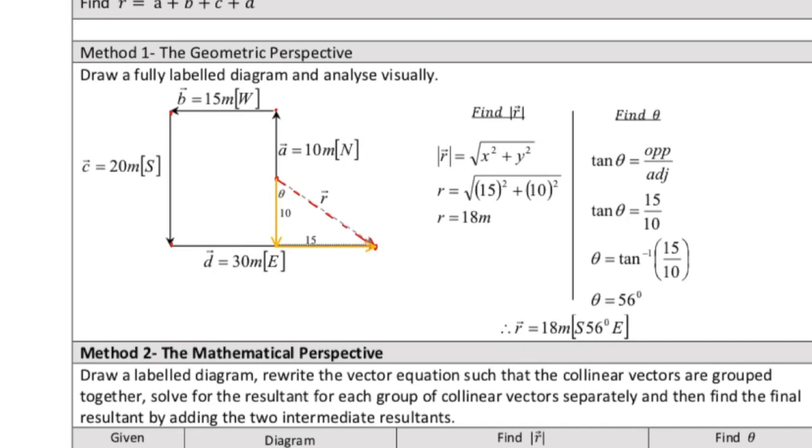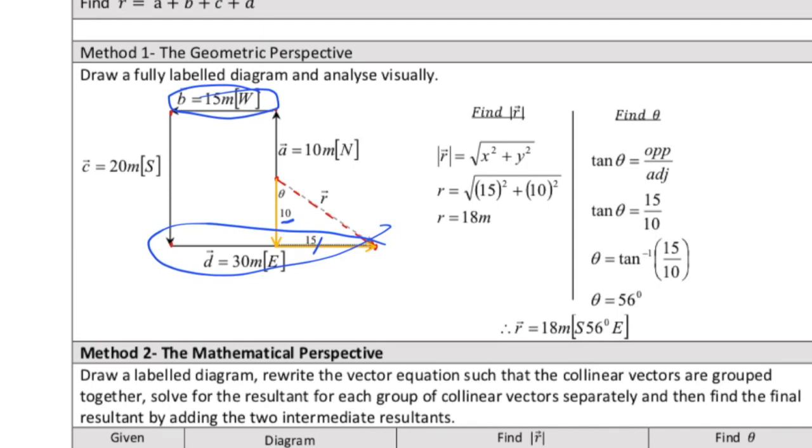So we know that we're going south then east, and if we look at the way it's drawn, we go south, then we go east. Now, how do we come up with these values? Well, that value 10 is fairly obvious because if this side, A, is 10 and all of side C is 20, obviously the remainder here has to be 10 as well. And then the same thing goes for this value 15. We know that the length of this side is 15 and the whole length of this side is 30. That means the remaining bit also has to be 15.